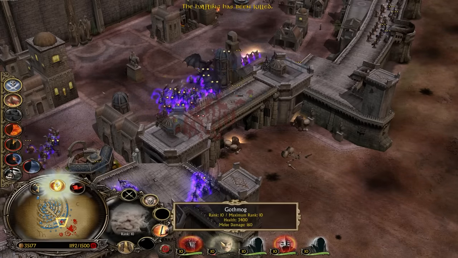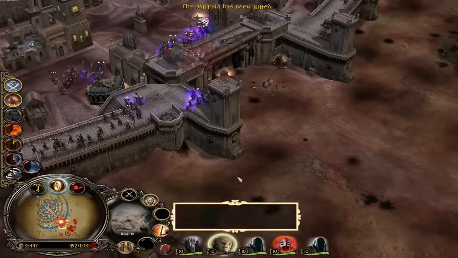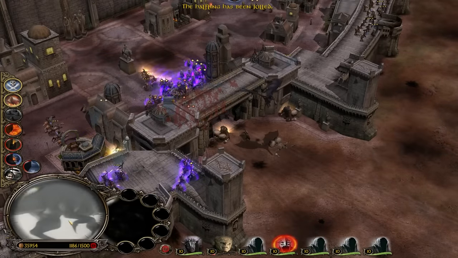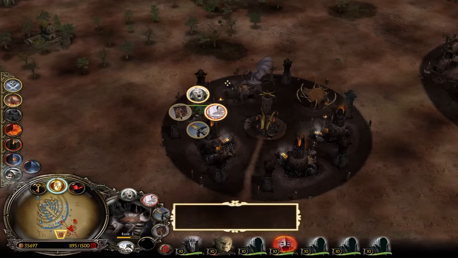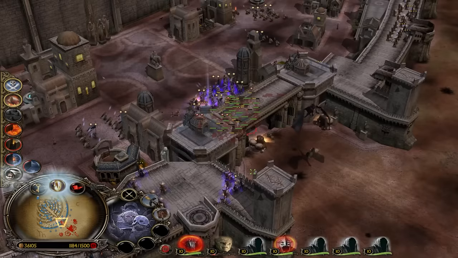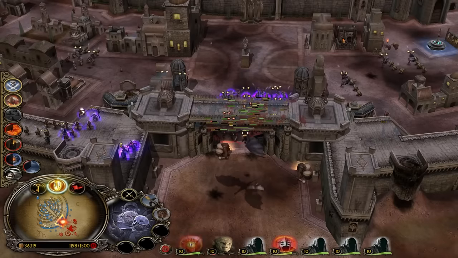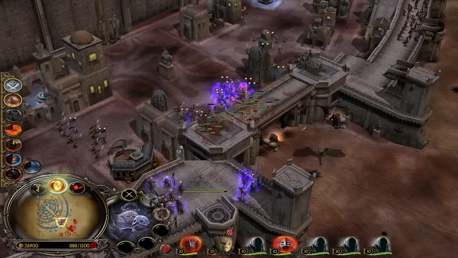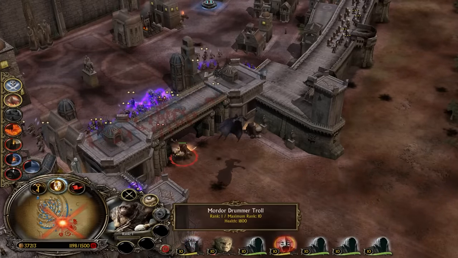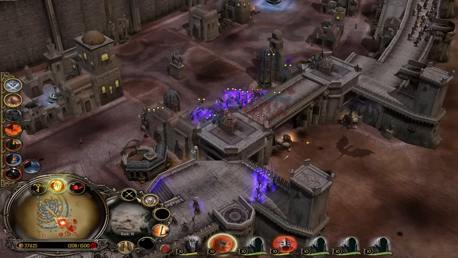Nice, we killed a bunch of the heroes. Kofmog, don't die. You see, I told you. Combos, boys. It's the way to go. We need more combos. Look how strong they are. They still keep going. Witch King, don't die. Kofmog, don't die.